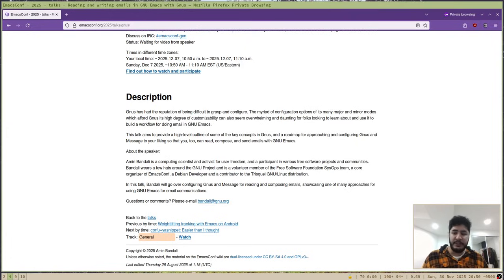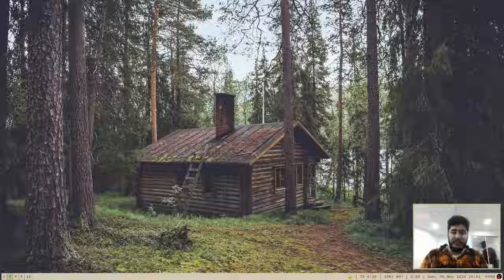But nevertheless, with this video and talk, I hope to provide a very quick introduction to starting to use Gnus to read and write email and send it. We will use Gnus's IMAP support mainly because a lot of people these days have email accounts with mail service providers that support IMAP, which is an open standard. So it's widely available and supported across many different providers, as well as mail clients or mail user agents as well. Okay, so let's just jump straight right in.